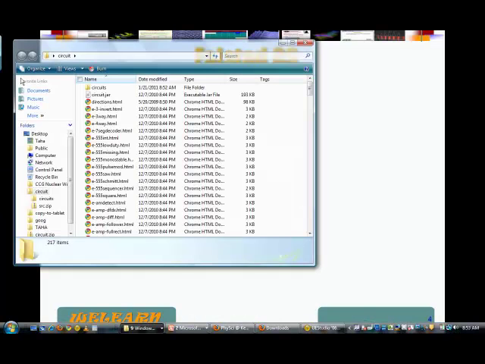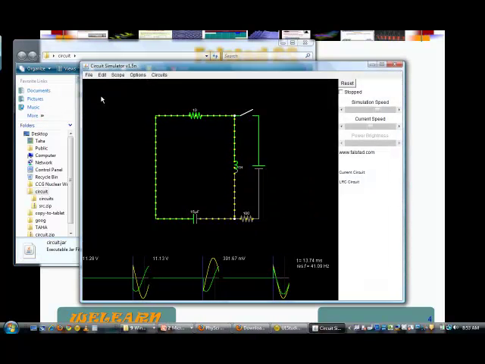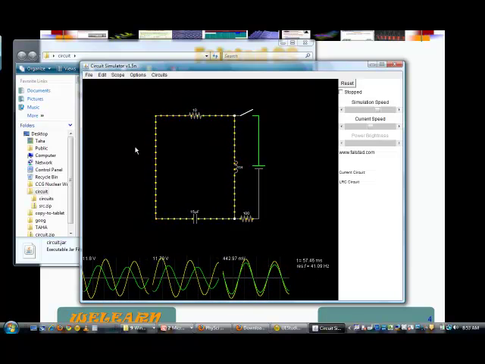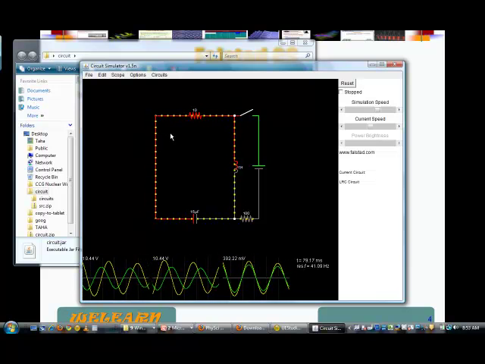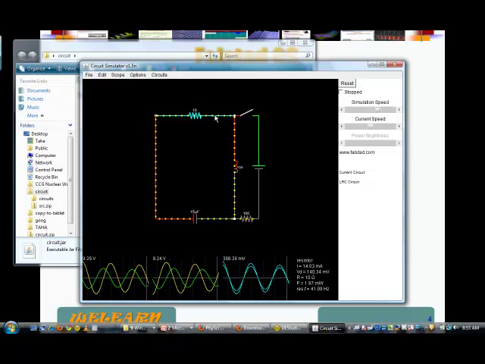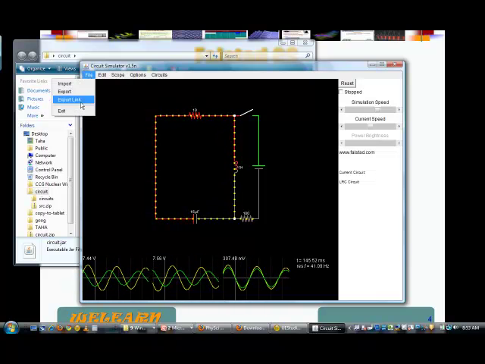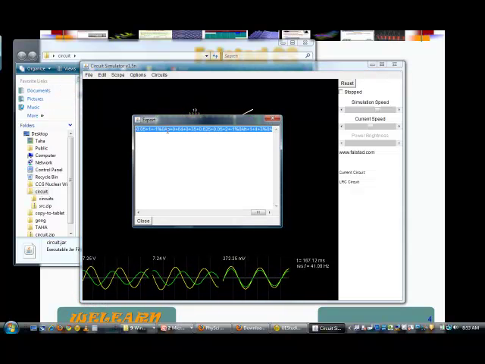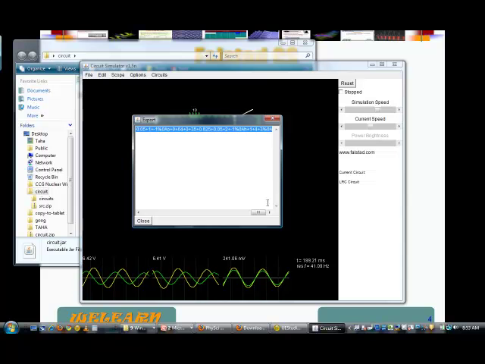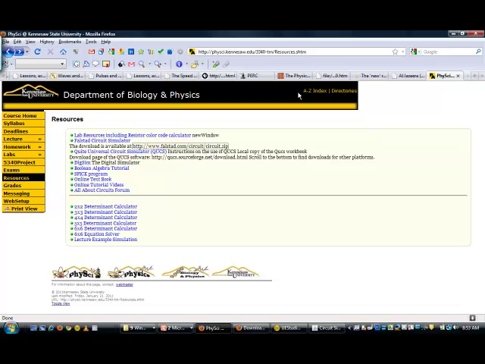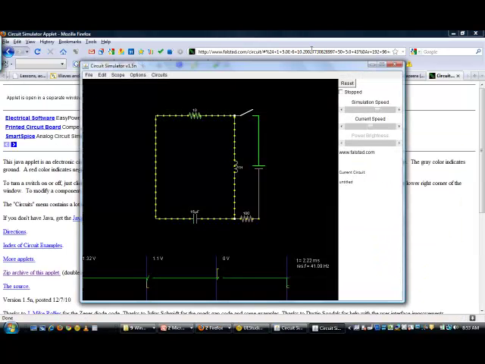So here is the circuit folder, and you notice that there is a jar file, and that's our jar file, and you can run it the same way. Of course, if you are using a Macintosh, the look will be slightly different, but it should run the same way, and you should have the same menu items. One last thing, when you tell it export link, it's going to give you a link. I copy it. Okay, so I'm going to go to my Firefox. I come here, paste that link, and it's going to pull out for me the same circuit.